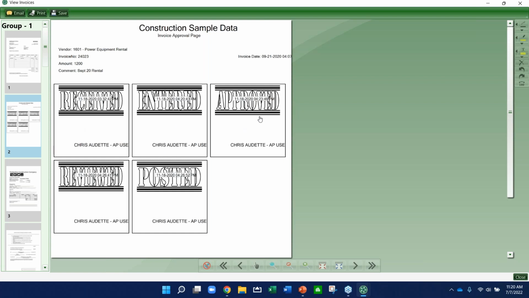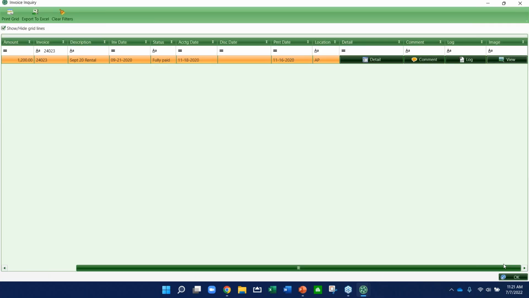If it went through multiple approvers, you just have multiple approval boxes here. Who did that final review, and finally who posted it into Sage 300. So you'll always have eyes on who approved the invoice and when, and if you're looking back at an invoice on history, whether it's in TimberScan or in Sage, you'll always have access to this approval page.